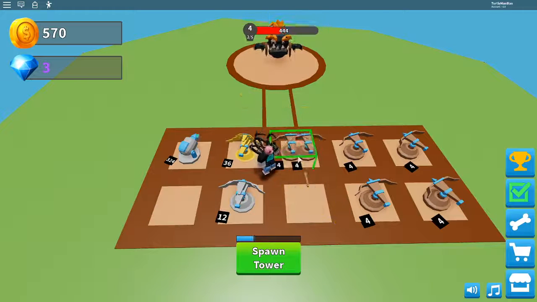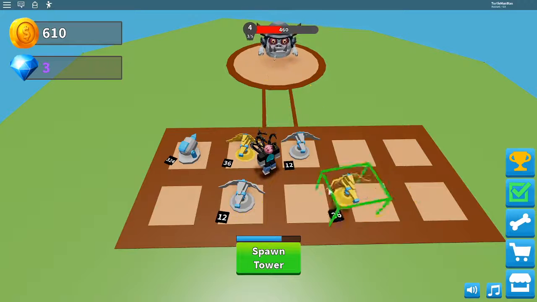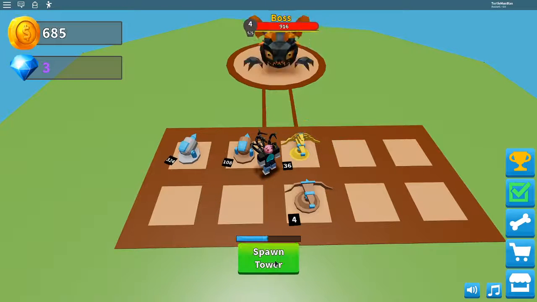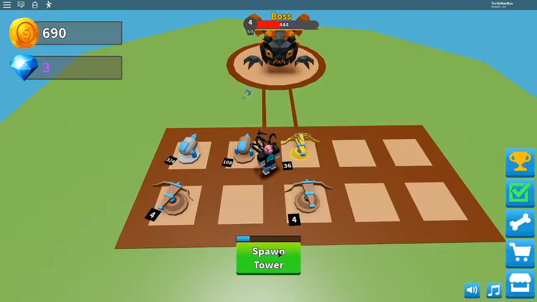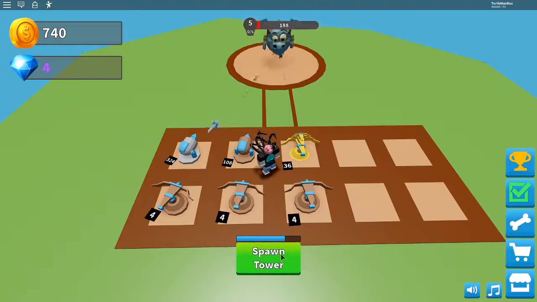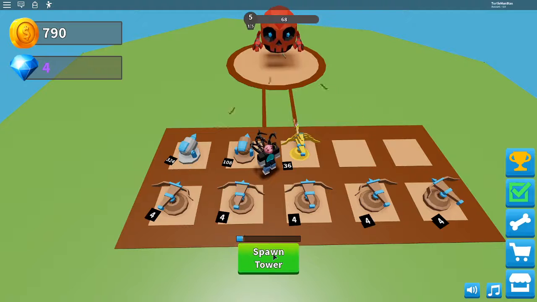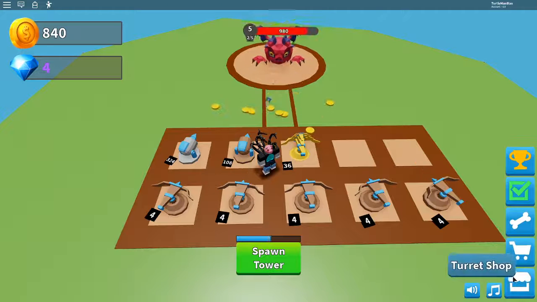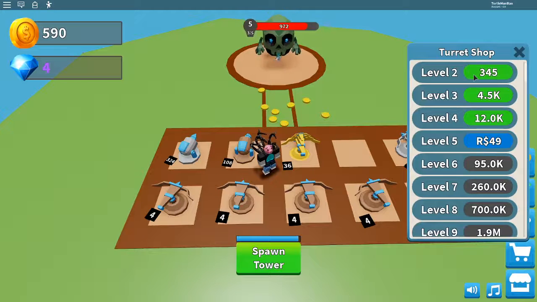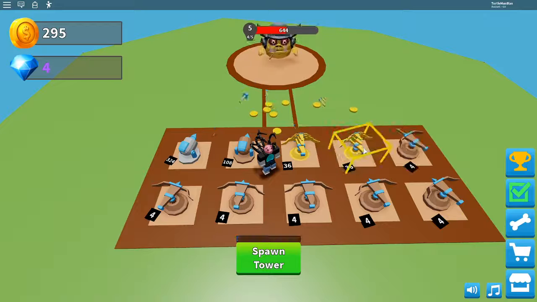So let's merge them all. Okay. There we go. Nice. Okay, out of the boss. This is easier. I mean, of course it is easy because it looks easy in my mind. Wait. Actually, we have enough coins to get something in the turret shop. We can get 2 level U's. Okay, there you go. Okay. And I can merge them.